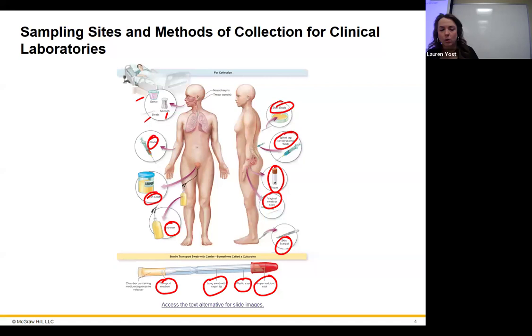And then you can squeeze the Q-tip at the bottom with that medium to get the Q-tip and whatever's on it happy and moisturized by the medium, getting ready to grow in the medium, at least long enough to get it to stay alive to wherever location we're going to transport it to. And then we have, again, the chamber of the medium that we would squeeze to release it. Some of them break sort of like a glow stick or something like that. You squeeze it to pop it and then it will release the liquid out to mix with your swab for transport.